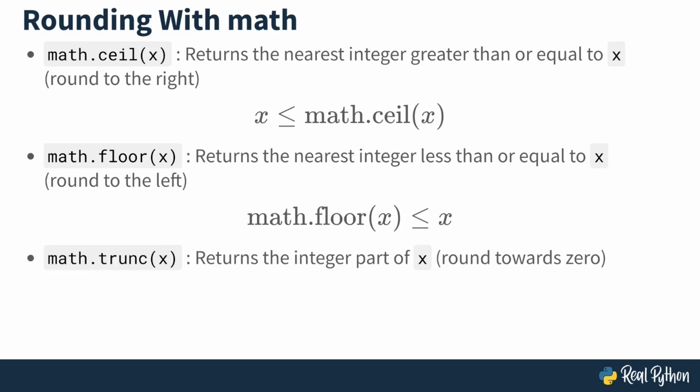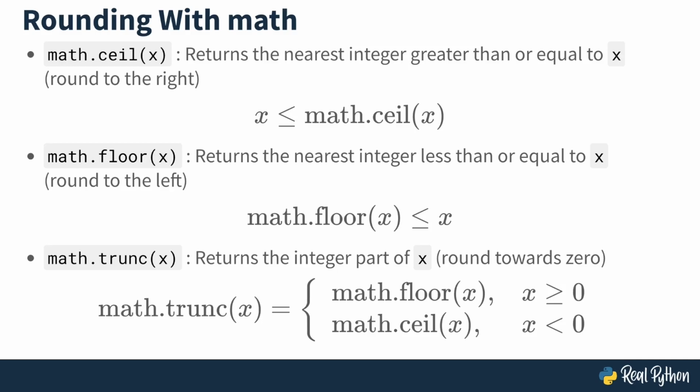And then lastly, we've got trunc, which is short for truncation, and trunc of x returns the integer part of x. So if x is a float and it's got digits after the decimal point, we drop all those decimal digits and keep the integer part. If we think of x as being a point on the number line, we are rounding towards 0. The rounding function trunc is a composition of floor and ceil. Let me show you what I mean.